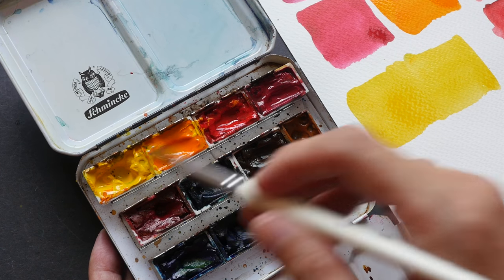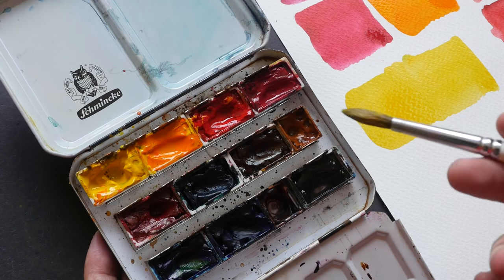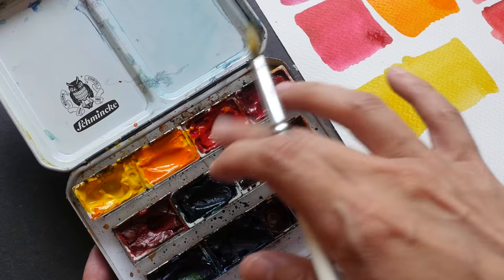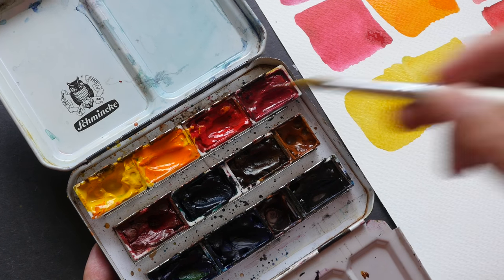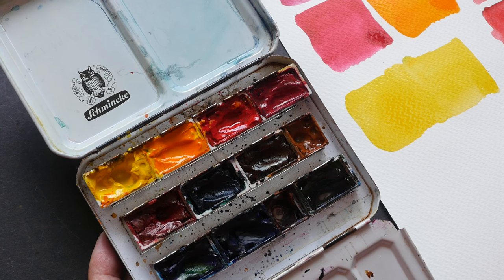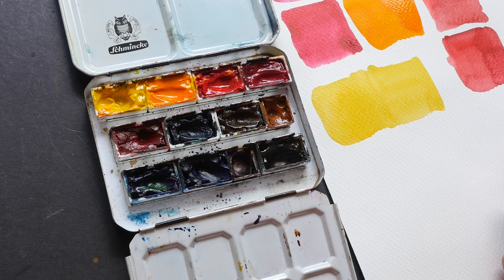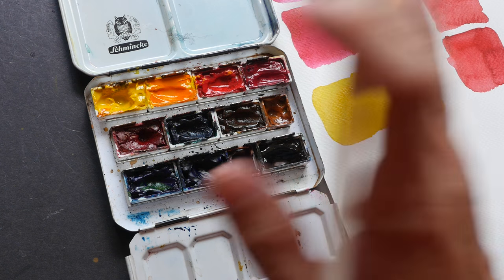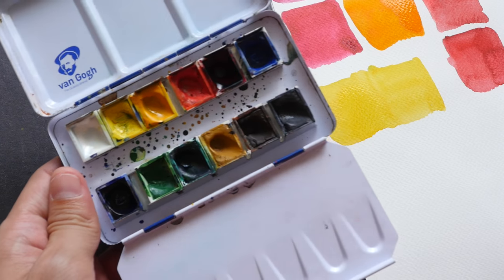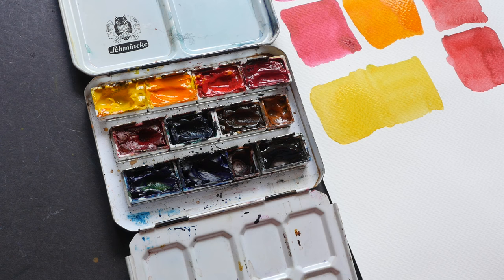If you have a dirty brush and there's a spot that needs a little bit of red and the red is contaminated, I'll still use that contaminated red to paint over — because red is very strong by itself. But for yellow, be very careful. Watercolor artists usually paint from lighter to darker colors, and that applies to me as well — I try to use yellow first, or mix colors with yellow first, before proceeding to red or blue. I always try to use yellow first because it's very difficult to keep clean.